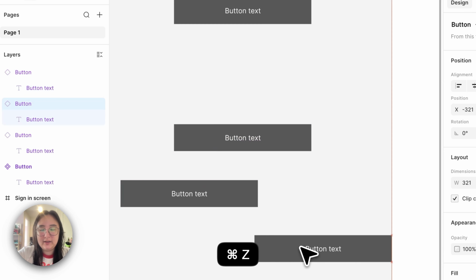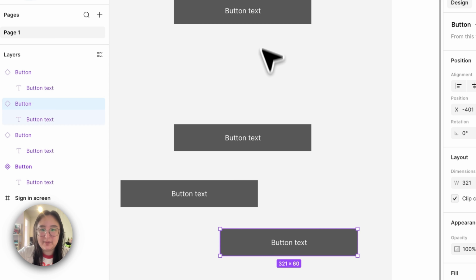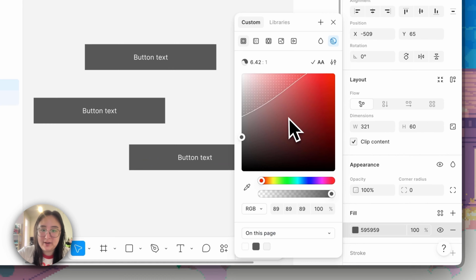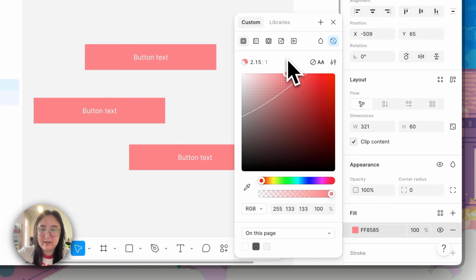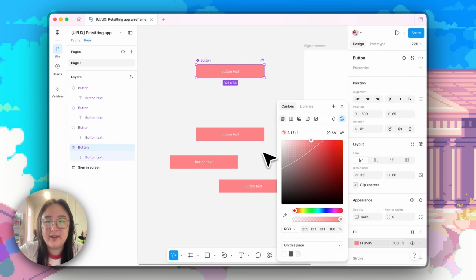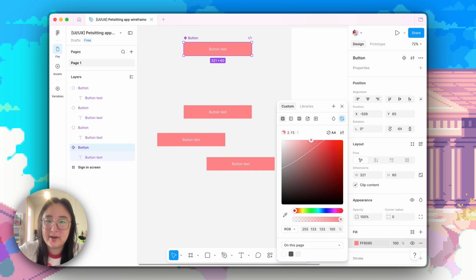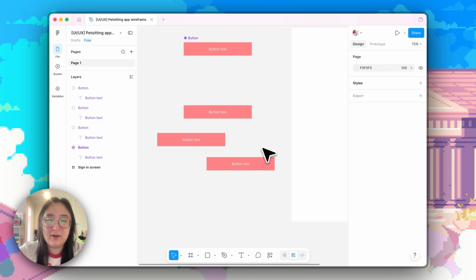And the key thing to know about main components and their instances is that you can change anything about the main component and it will reflect in the instances. So this is really handy when wireframing and just creating designs in general, because you don't want to create the same button 100 times and then realize you want to change something about it and then change it 100 times. Components allow you to create the button once and then reuse that component anywhere in the design, and it'll always reflect the changes that you make to the main component.